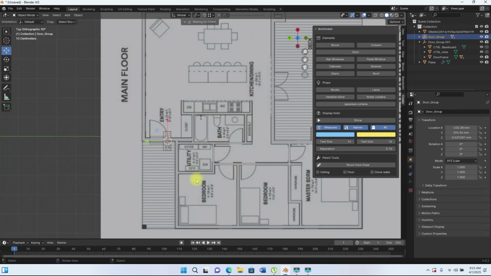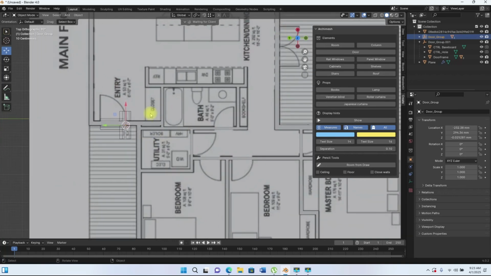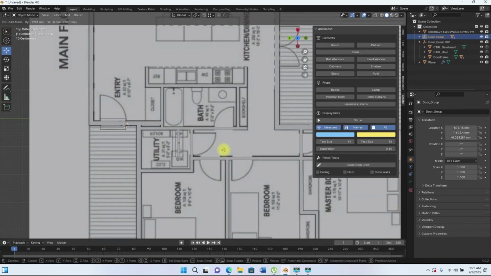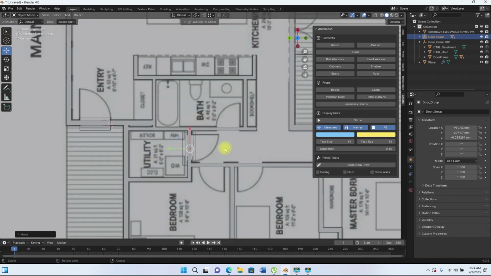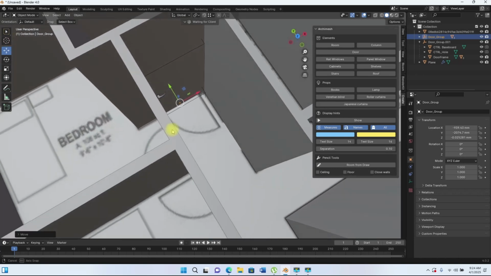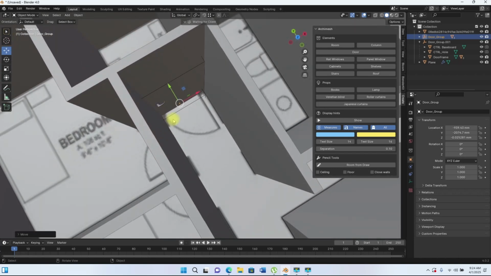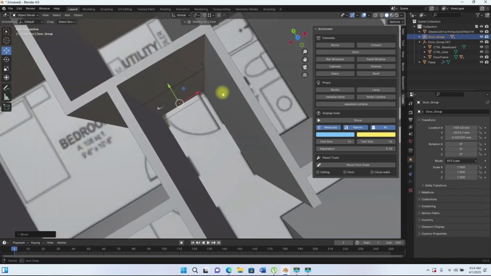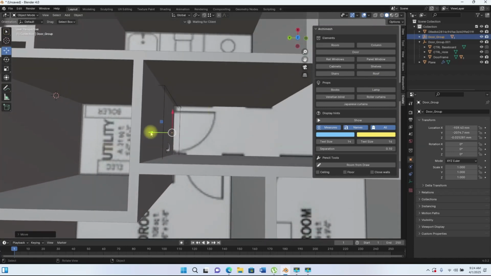So while that is selected, I'm going to move it into position. G to move. I want to move this here. So you can already see that the size of this door is bigger than what we have here, right? And also the handle opening is correct. We just need to change the size.